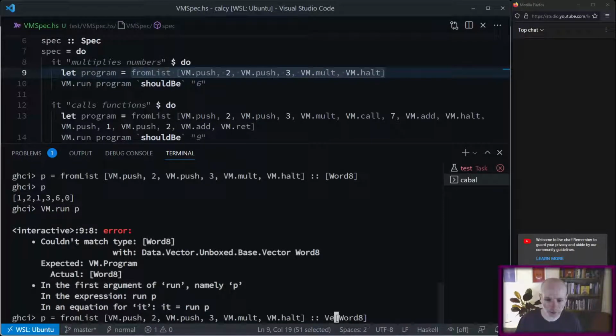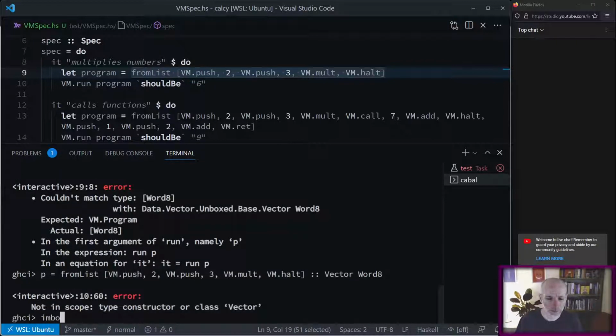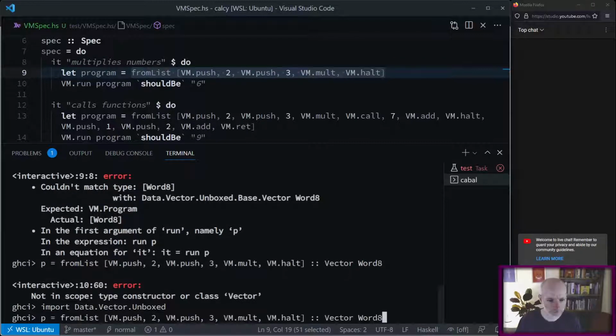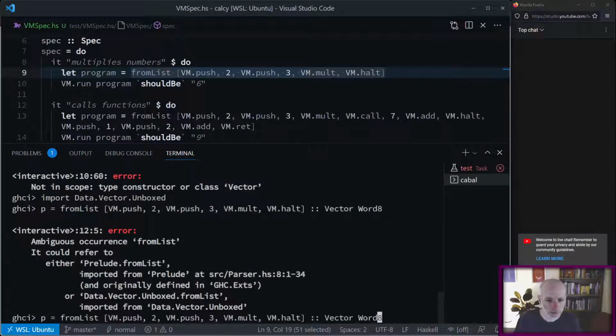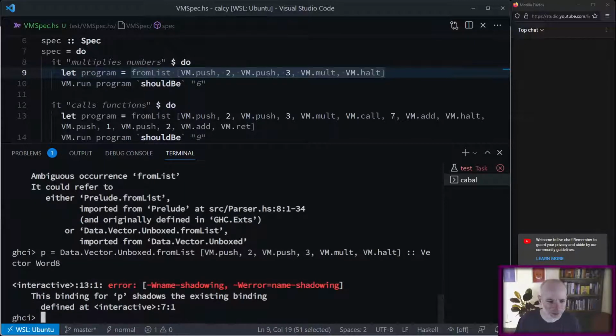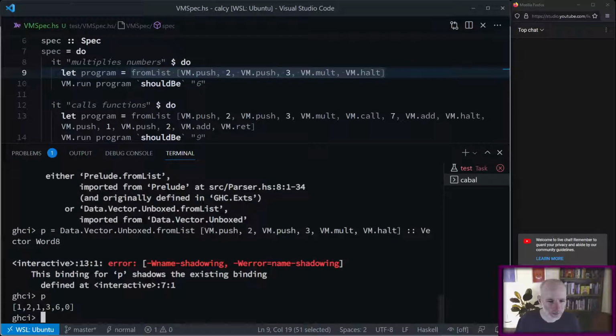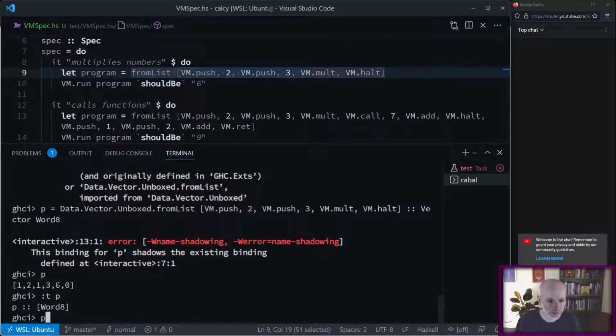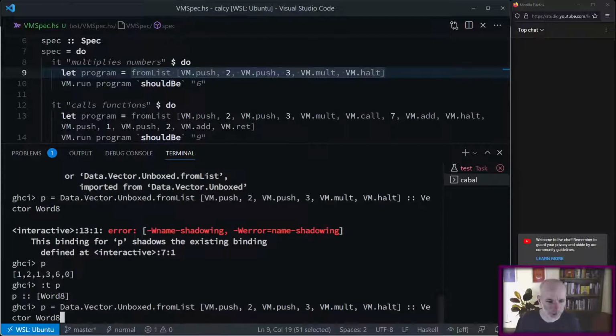This should be a vector Word8. Import Data.Vector.Unboxed. Wow. Data.Vector.Unboxed.fromList there, P. Okay, try it again, but we'll call it P prime this time.